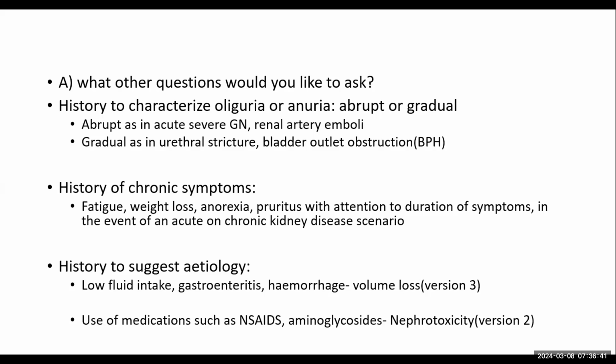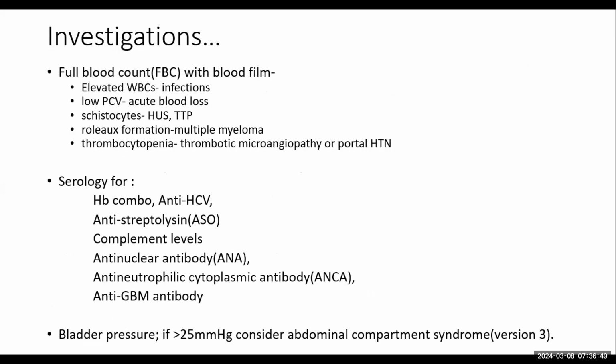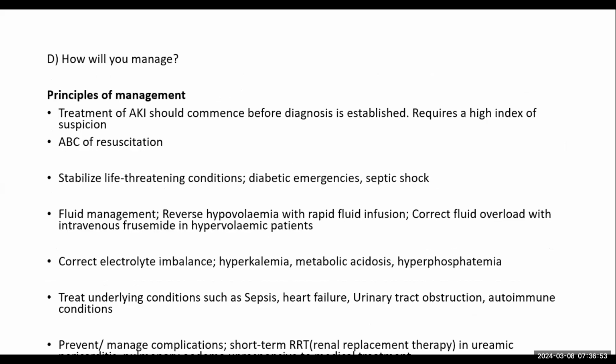Then when you are talking about how you go ahead to manage an AKI, there's one statement you must always make: early referral to a nephrologist. Never leave that out. I would like my patient to have early referral to a nephrologist, because we all know in AKI, what the nephrologist is doing is just ushering the kidney back to recovery. We don't tell the kidney to wake up. We just usher it to recovery by removing whatever is causing it in the first place, and then removing complications and factors that may also cause the AKI to persist. And then with the hope that the injury has not gotten to the level of damaging the cortex. It has been only restricted perhaps to the medulla, and there is no significant damage to the cortex, because that's the only way a person can make a full recovery. So I just want to put that there.